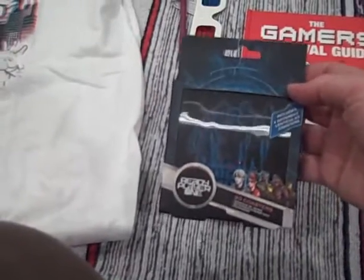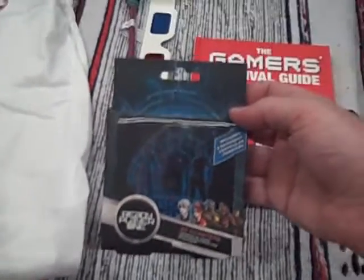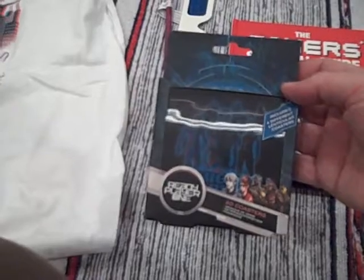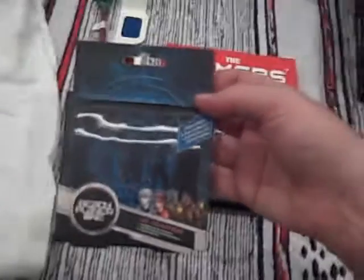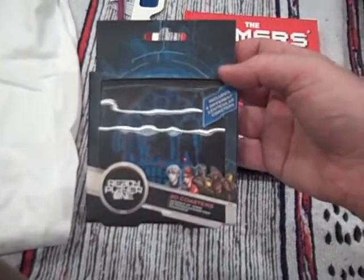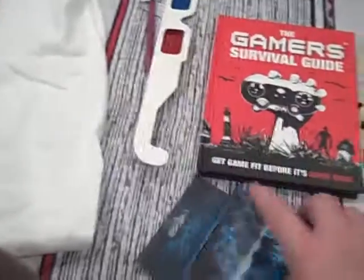Rambling over. Here's our final item — some 3D coasters. I guess they work with the glasses as well. Ready Player One. Nice film. Was it really two years ago that came out? Doesn't seem like it. And they have that sort of 3D effect to them, with four different designs at the back.